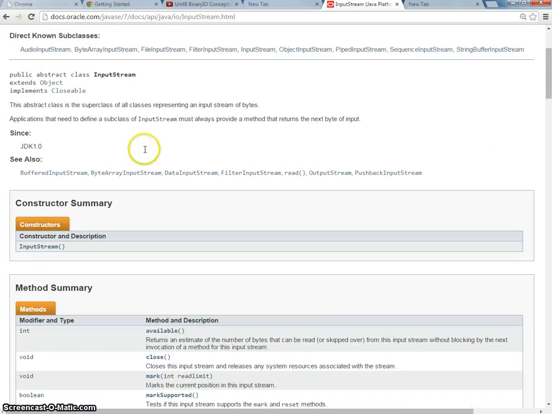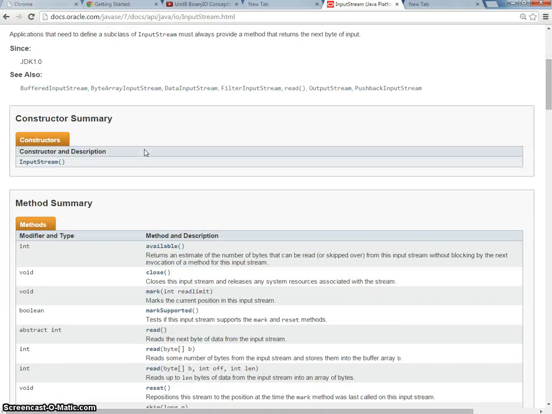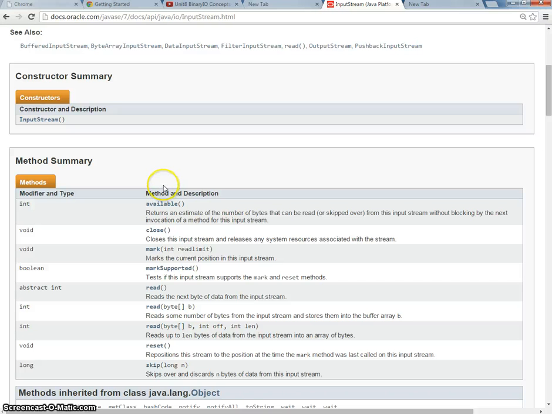Go back to InputStream. These are the list of methods. Available returns an estimate of the number of bytes that can be read from the input stream without blocking by the next invocation of a method for this input stream. So it's going to return the number of bytes from the file.